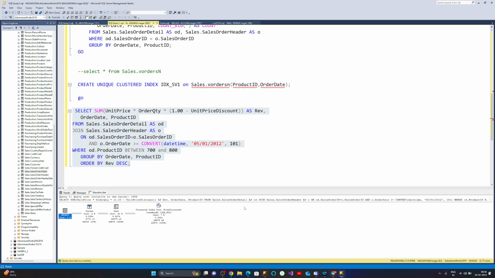Before we created indexes like this, here it is using a sort. Again, I queried against this table. Did our index come or is it present or not? We created the index as index underscore sv1, correct? This one.